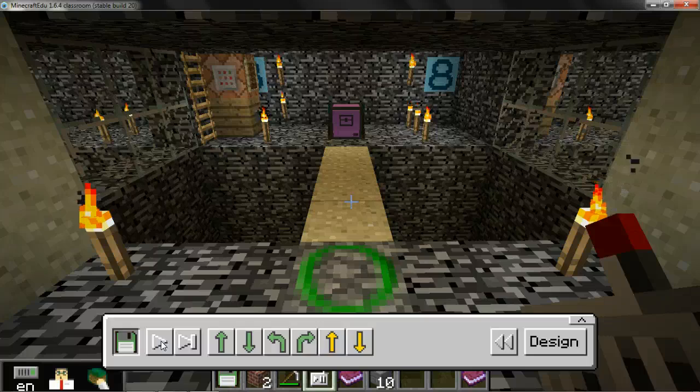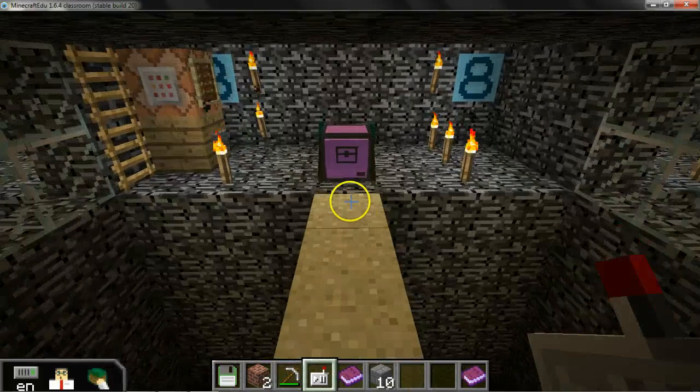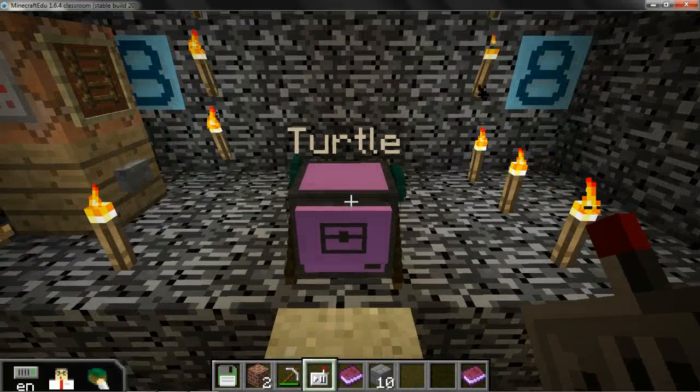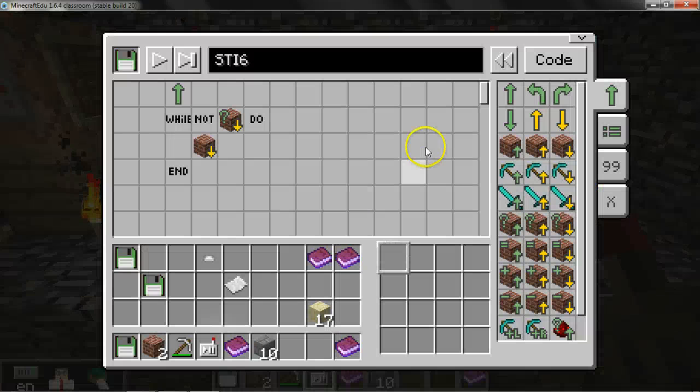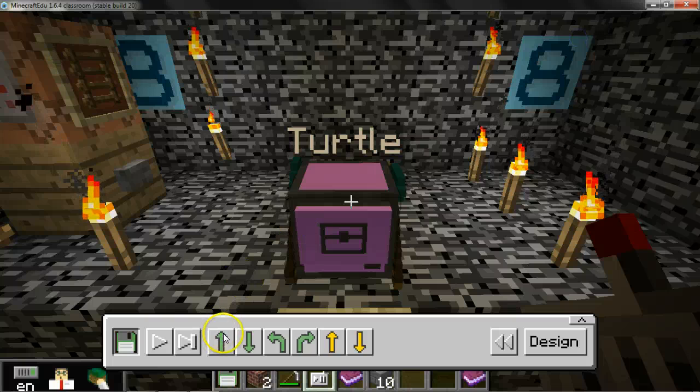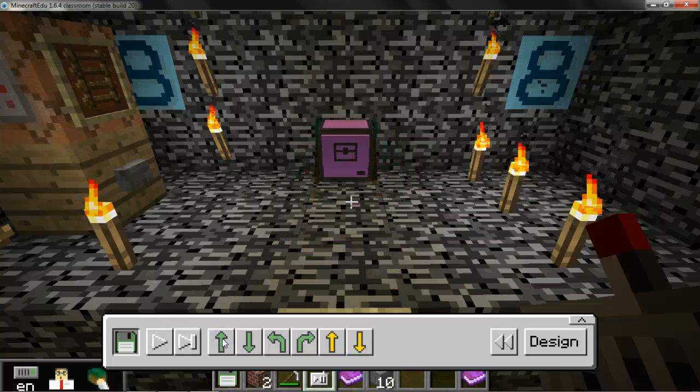And it detected a block below it, so it no longer placed any sand blocks. So let's move the turtle all the way up here.